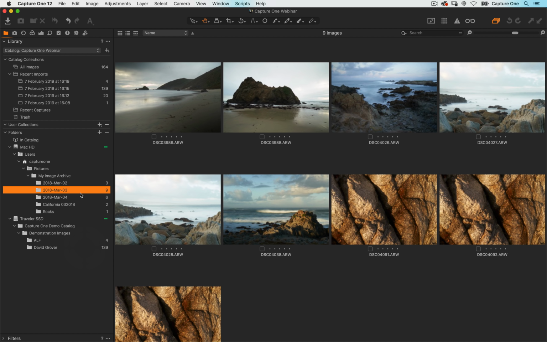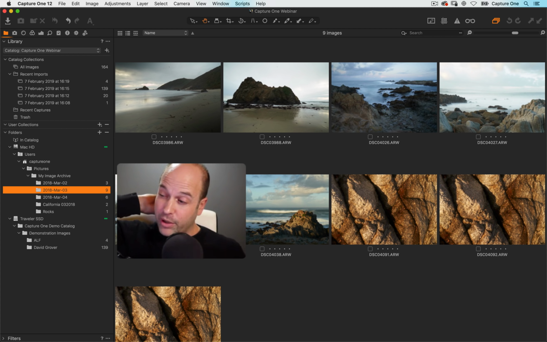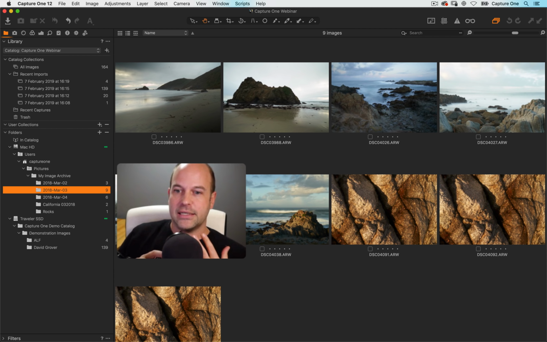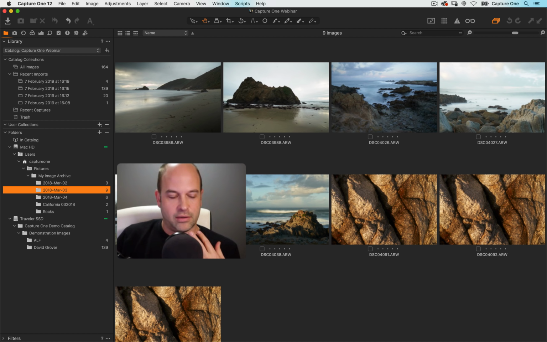And as I said earlier, that works fine, but it's not my preferred method. Because really, the whole point of having a catalog is to use the power of the database, because the catalog knows all this stuff about your images, metadata, lenses, dates, and so on and so forth. All of that is stored in the database and is quickly accessible as well. So why not use those various different hooks to do some nice, clever organization?